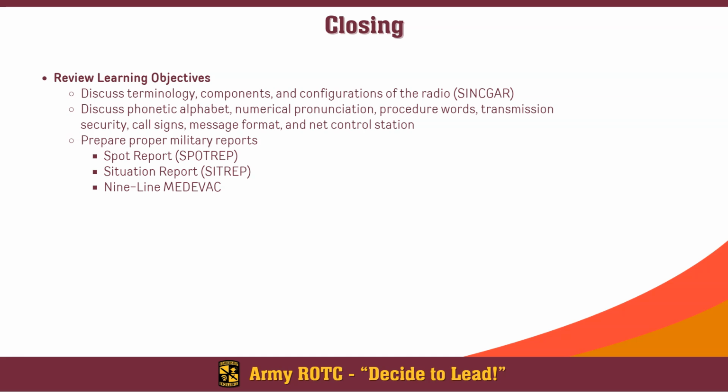Now, I also hope that you're a little more familiar with that phonetic alphabet, the numerical pronunciations just by looking over that handout, some of those procedure words, the transmission security, call signs, message format, and how that net control station works. Again, that's just going to take a lot of practice to feel super confident in what you know. And then preparing those proper military reports. You did a spot rep. Now you need to go forward and ask for some scenarios that you could create a situation report out of.